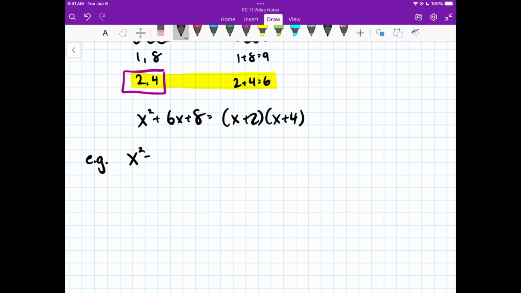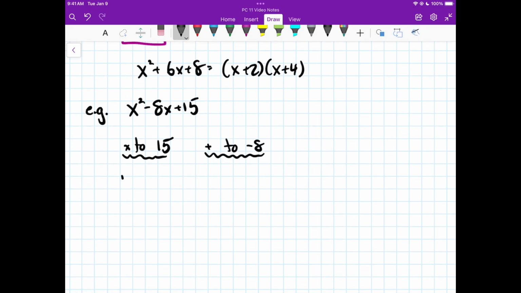So if we try x squared minus 8x plus 15. So something to keep in mind, always pay attention to your negatives. In this case, we want to multiply to our c value, which is positive 15. But we want to add to our b value, which is negative 8. So you got to keep in mind your integers. If you're multiplying to a positive number, your options are either a positive times a positive or a negative times a negative. In this case, we're multiplying to a positive 15, but we're adding to negative 8, which means we need negative numbers. Right? If you get positive numbers, you're never going to add to a negative.